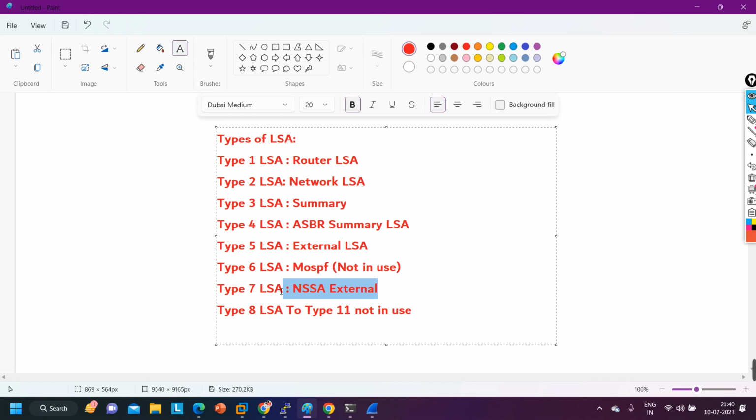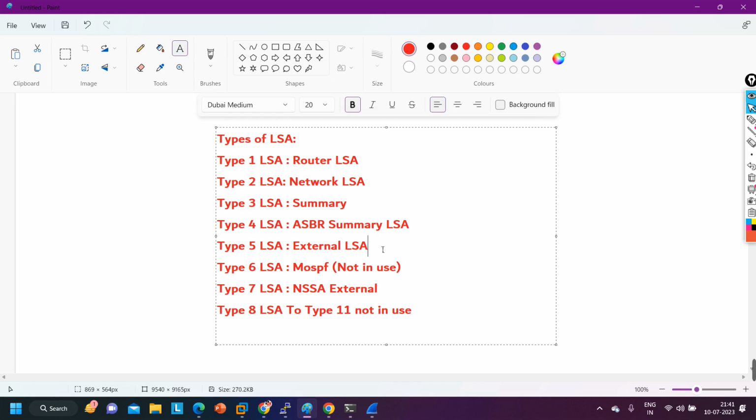And then NSSA external. What is the use of this? Which router will generate this LSA? Only the ASBR will generate it. Why? Because, for example, if we don't need to flood a particular area with extra routes, then we can configure NSSA on an ASBR. What it will do is stop some of the type 5 LSAs from other external prefixes, which are not locally connected but are coming from the other end.